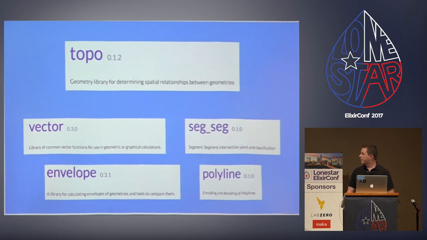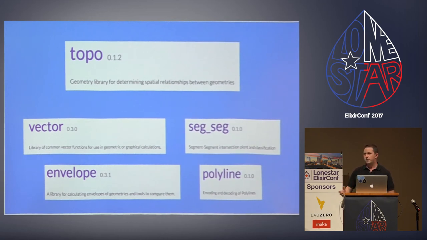As part of that, we built a whole lot of libraries. These are all on Hex. The big one is Topo. It's a computational geometry library. It conforms to OpenGIS, and we have the full JTS validation suite in there. It works great for figuring out if a polygon intersects a line string, if a multi-polygon covers a point, multi-points, things like that, all the things you need to do that math. We've clocked it pretty high.